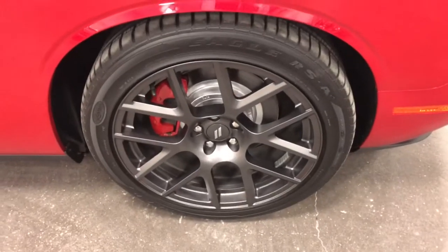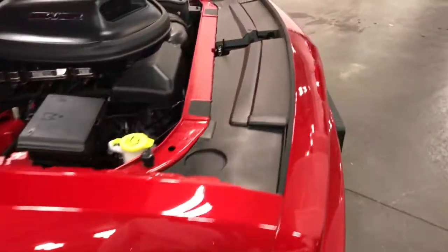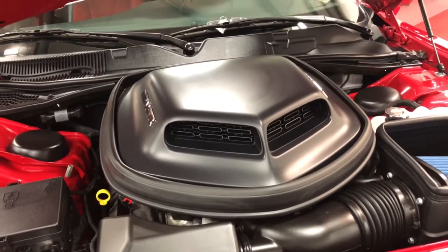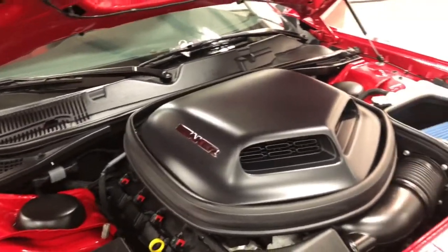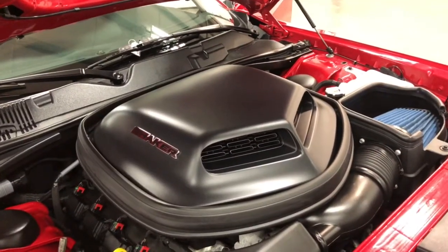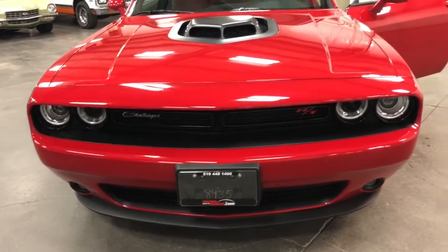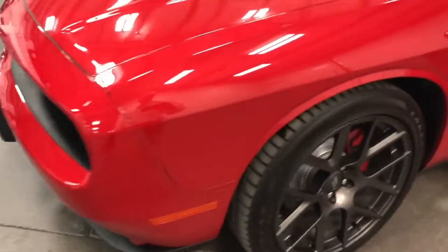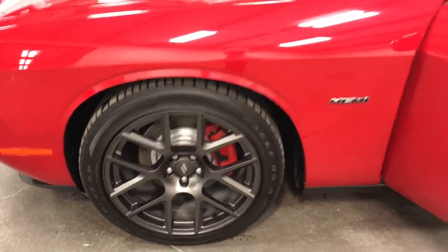Check out the front — there's your front rim, no curb rash, no issues. Brand new tires because it's only got 5,000 kilometers on it. The shaker intake on this Hemi V8 engine with 375 horsepower — it likely pushes a little more with the shaker cold air intake. Awesome traditional-looking grille, no chips, nothing to talk about.